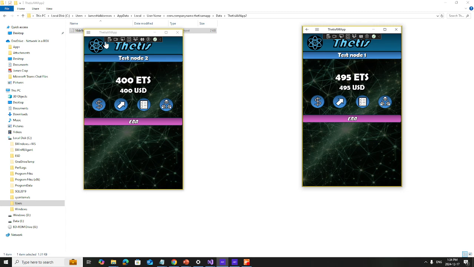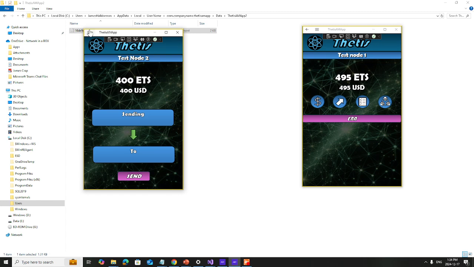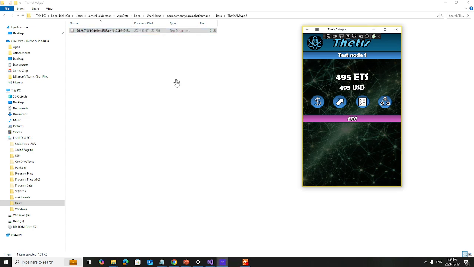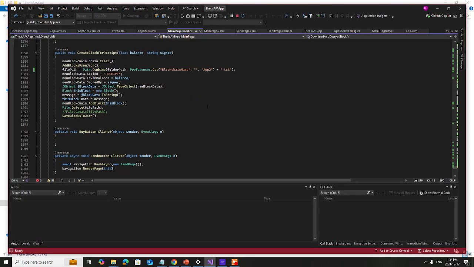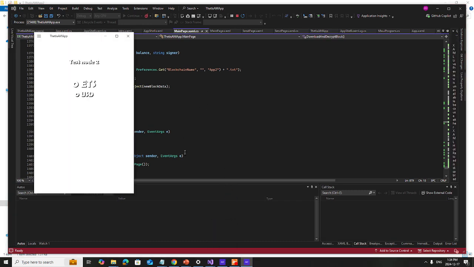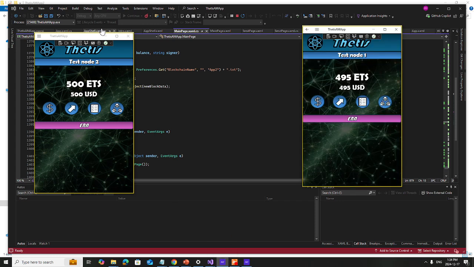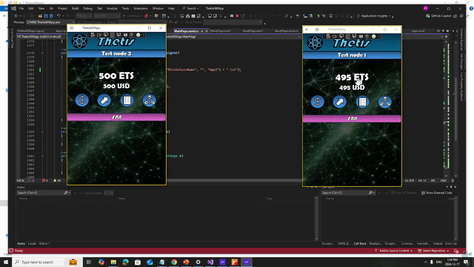This should say 500, right? So you might need to reload it a couple of times, or you might need to actually open and close the application in order to retrieve the updated wallet object, which is fine, so we'll do that now. So right now I'm just opening up the node again from source code, and it should say 500. Yeah, excellent. So now we got 500 over here, we got 495 over here.